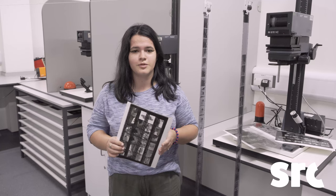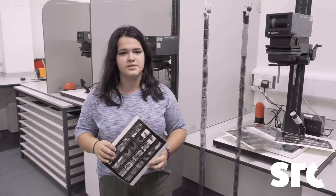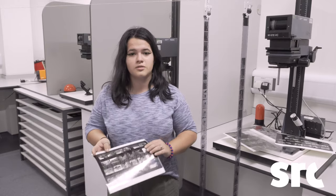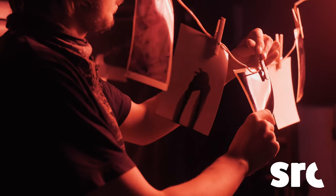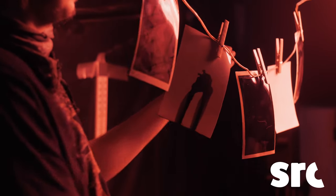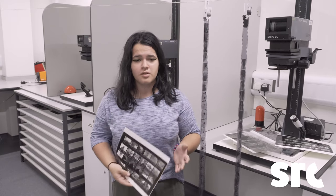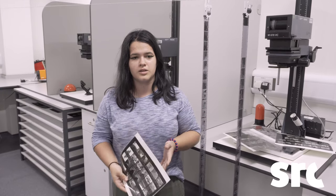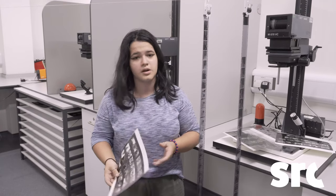I'm Ioana Curnaru. I am doing the level three Art and Design Extended Diploma, and one of the units I've done is film photography. In this unit I learned how to develop my own negatives and how to print my own pictures in the darkroom we have here. This is a very good experience for me because I'm dreaming of becoming a photographer, and learning how this worked before digital helped me a lot in understanding composition and how to properly work a camera.